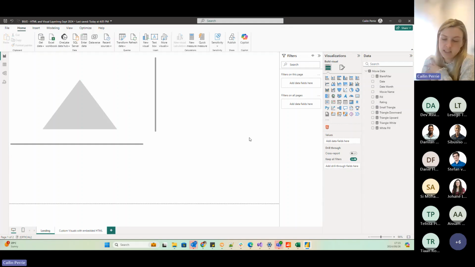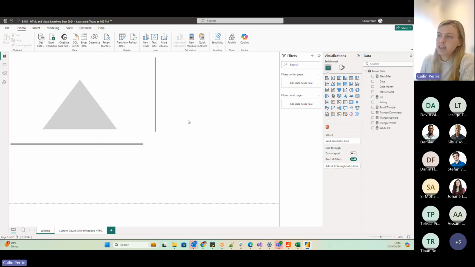There are various different use cases. I have seen instances where this actual HTML code was a lot more complex than the simple triangle that I'm showing you now, where, for example, employees would log into a specific report and they would want to see an image of themselves and next to that some information. And that would all be built in this one single custom HTML visual. That was quite a nice way of creating a dynamic, personalized experience for the user. So that's one use case of this.